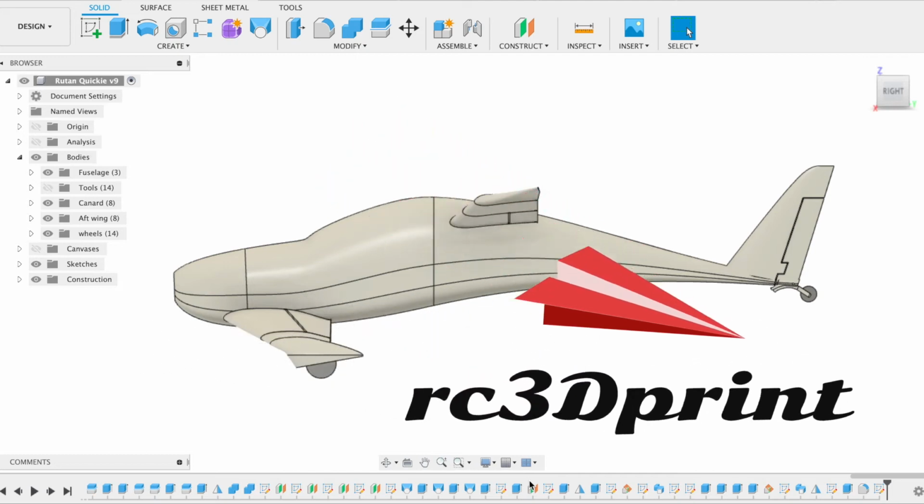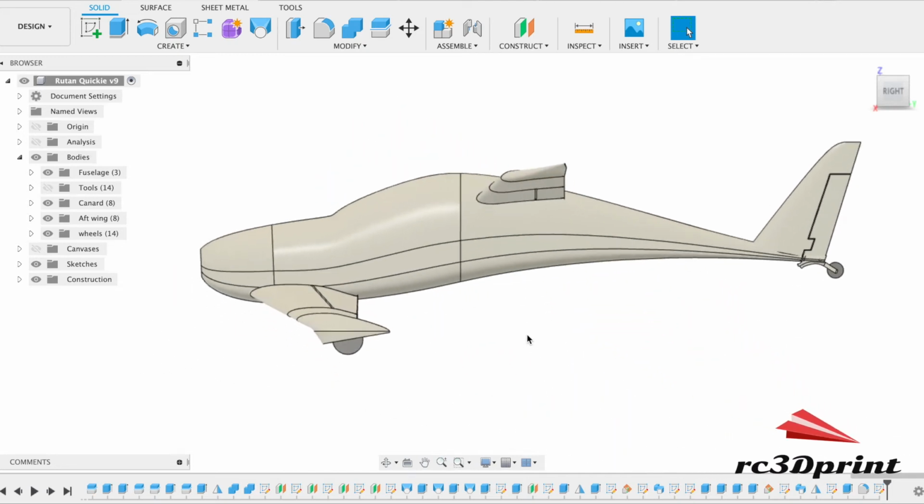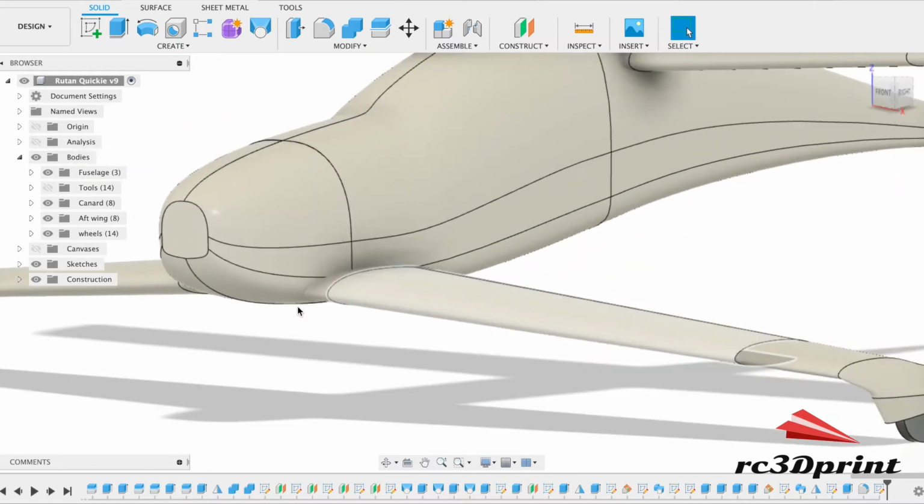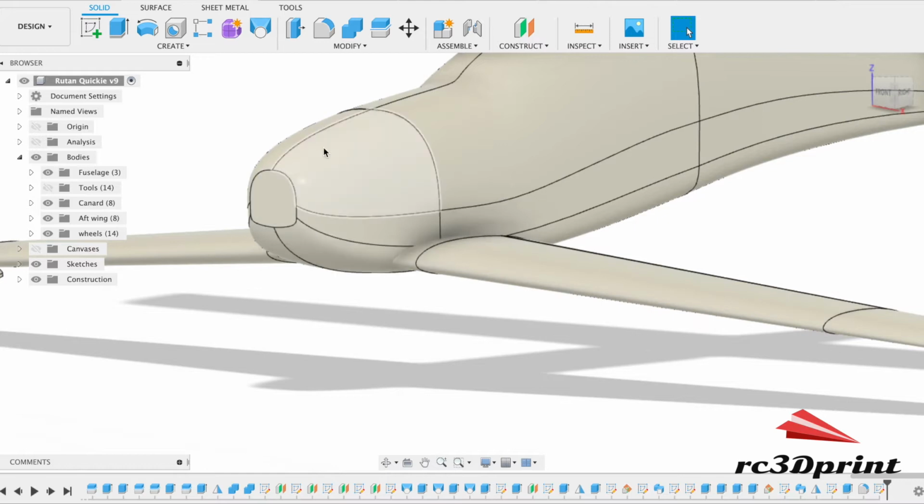Welcome back. In this episode today, we are going to design the front of the airplane so that we can fit our motor on the front. And then I think we might also have a go at changing this cowl.